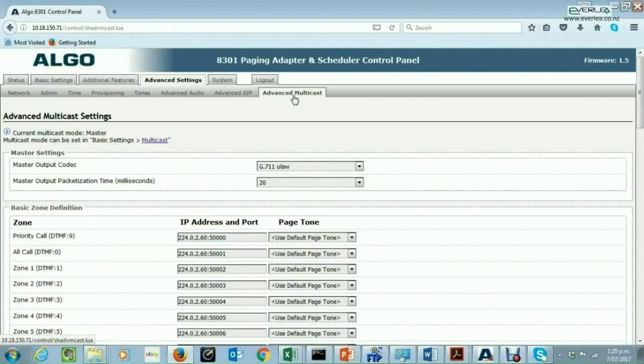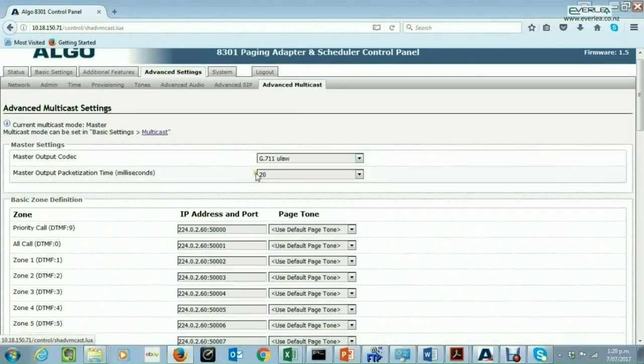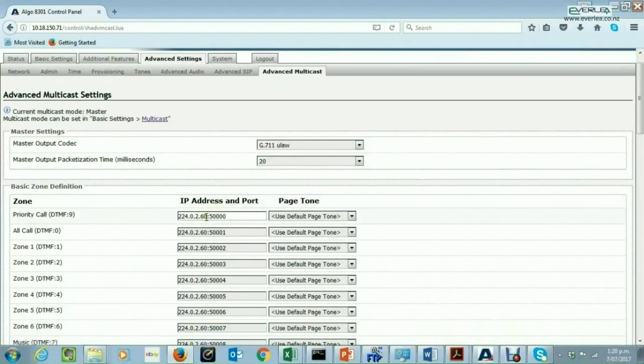Generally this can be left at default, but if you're in an enterprise environment, this is essentially just saying what IP addresses and port numbers things are going to be broadcasting across. If you are in an enterprise network, I would suggest you have a talk to the IT managers or IT person just to let them know so there's no conflict at all.